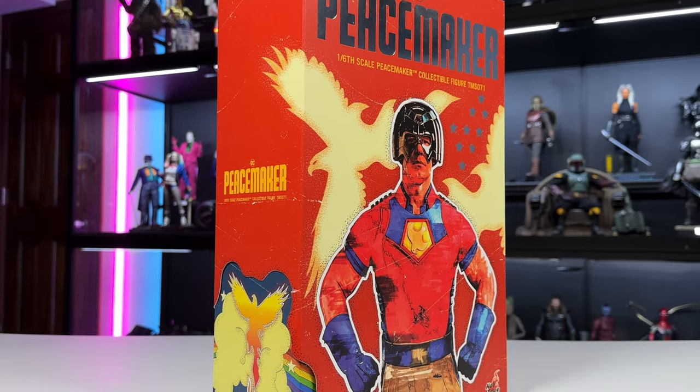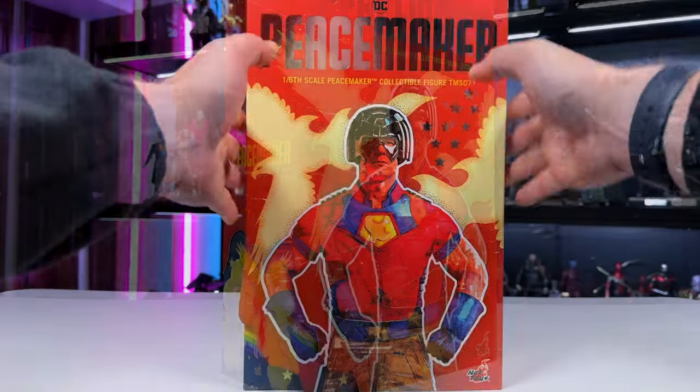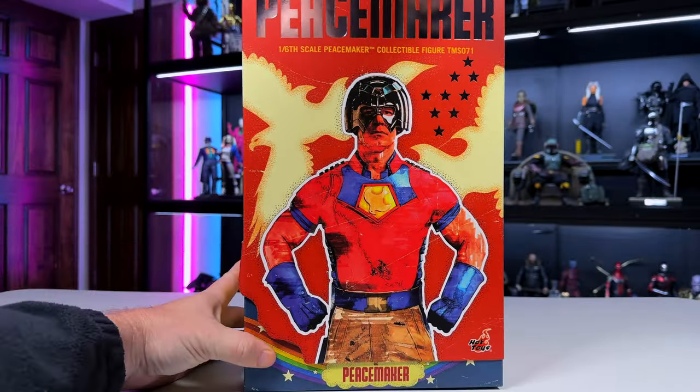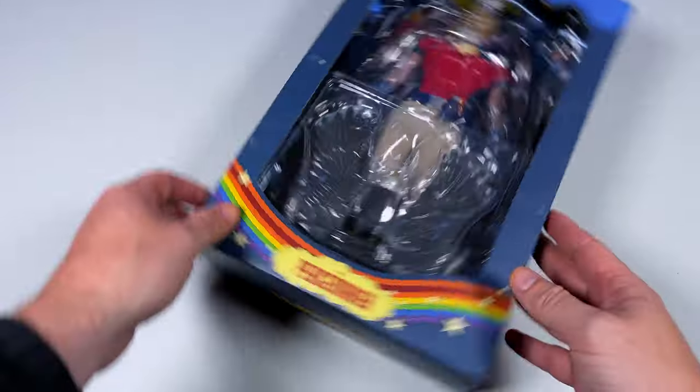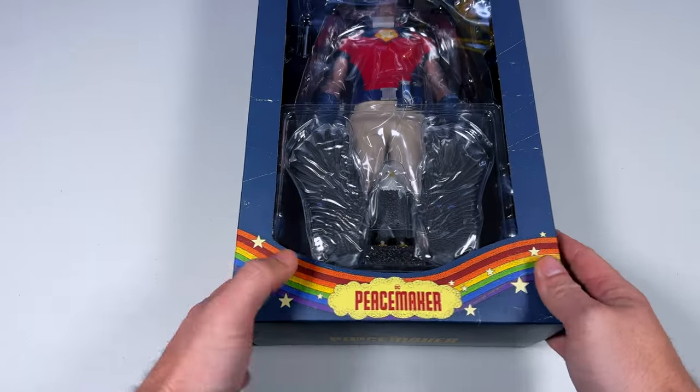We got the Doves of Peace going on there too, and when we get it out onto the table and take the slip cover off, you do see the inside of the box. We got Peacemaker with some rainbows and some different doves going on. The back here has some wordage that you guys can read too if you really want to.